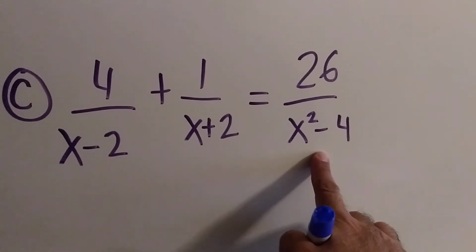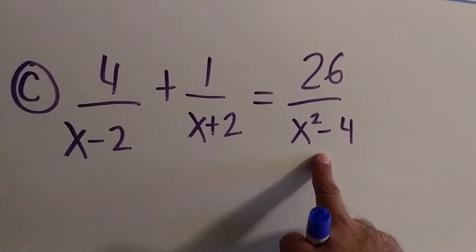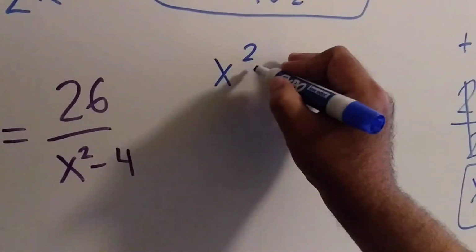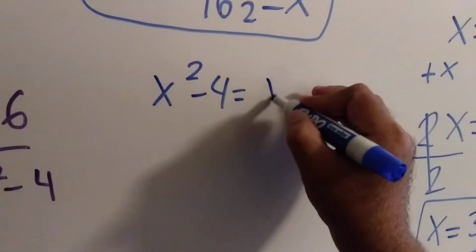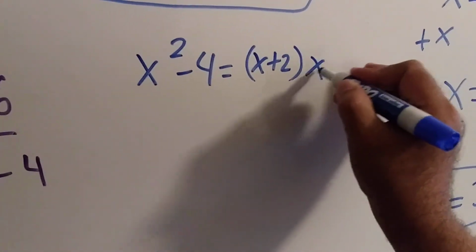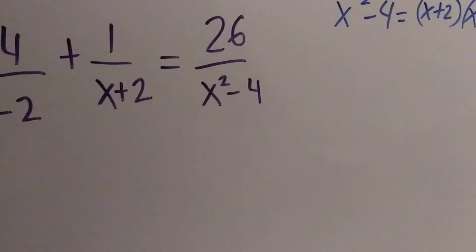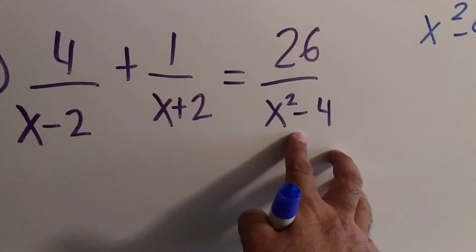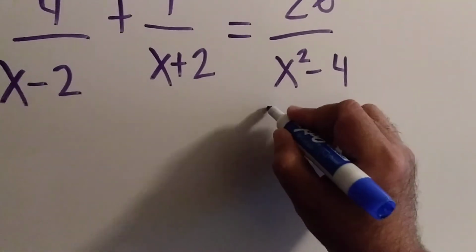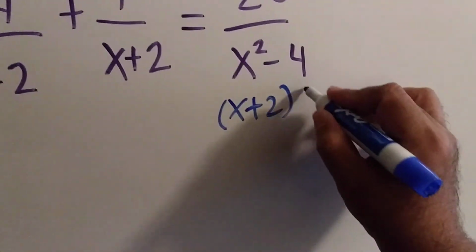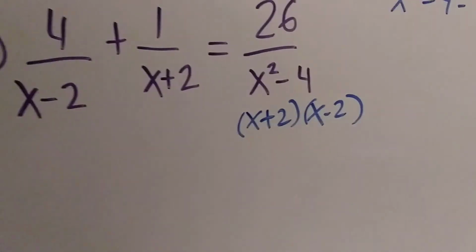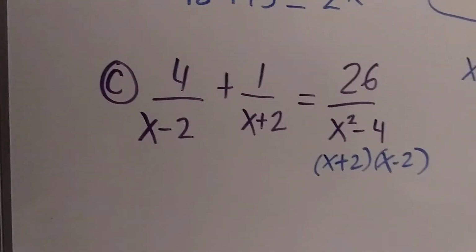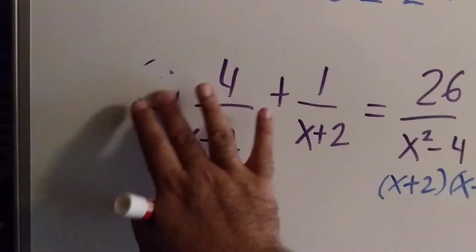You guys have gone over in the previous chapter the difference of two squares. So technically this x squared minus 4 is the same thing as x plus 2, x minus 2, right? So think about it. For simplicity's sake, I'm just going to make it x plus 2 here, x minus 2, right? And now, in order for me to cancel that fraction, I'm going to erase the letter C here. That way it'll give me the space that I need.